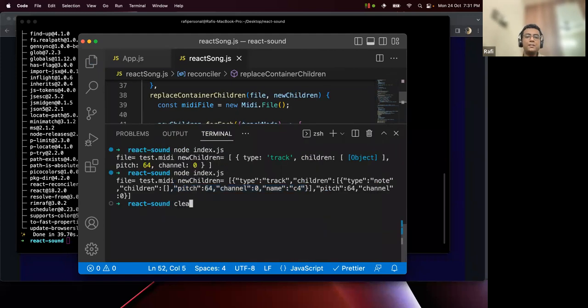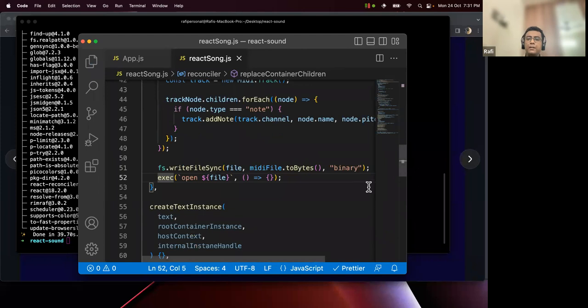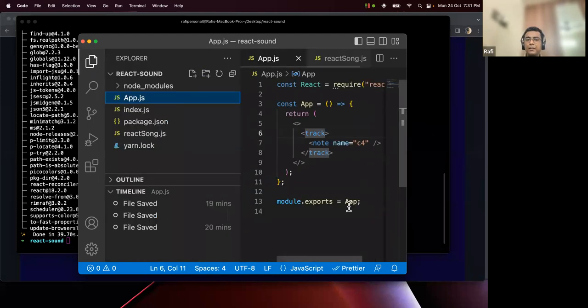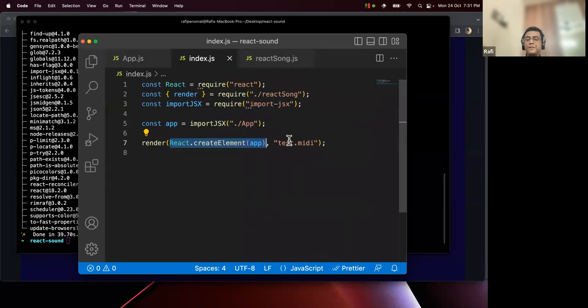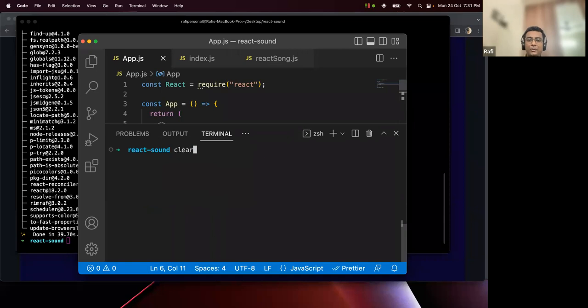So if I actually run this, it should open up the default MIDI file that we generated, the test.midi file, which I have specified in index.js. I have set my default MIDI file to open in GarageBand. So it should open up in GarageBand and play the note C4. That's what it literally should do.